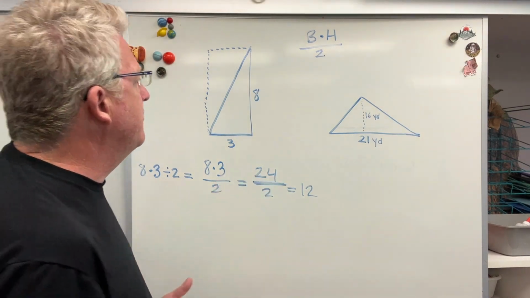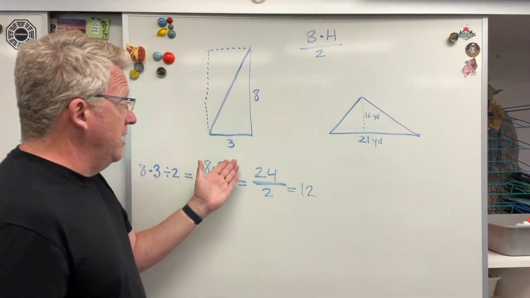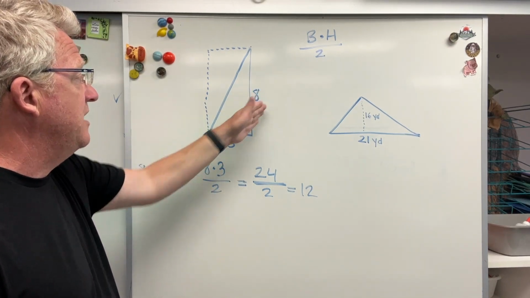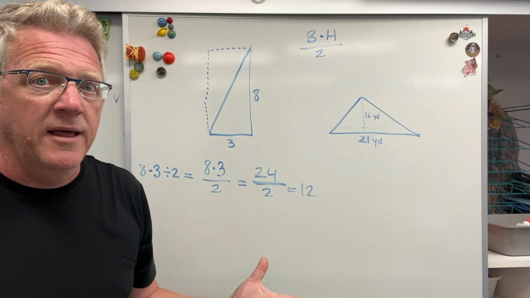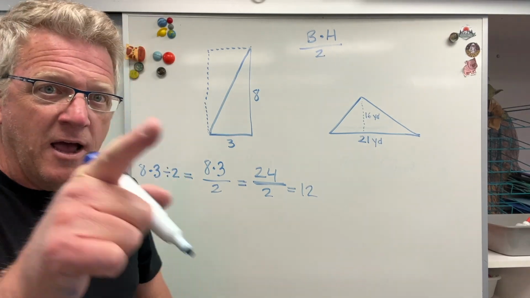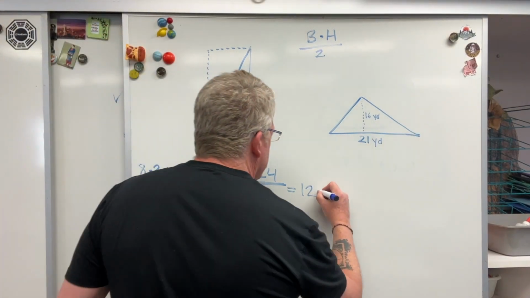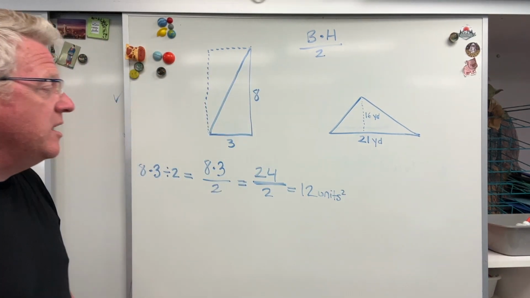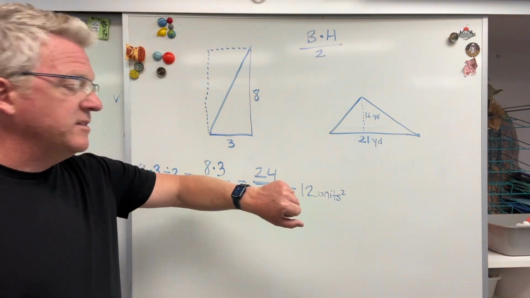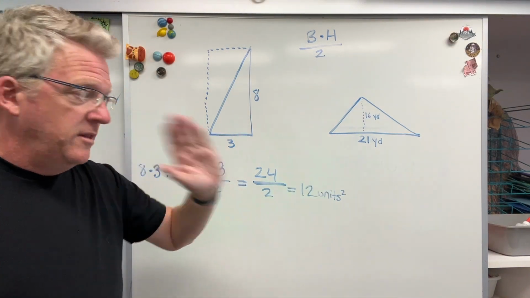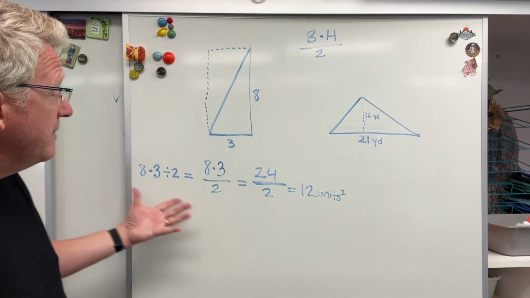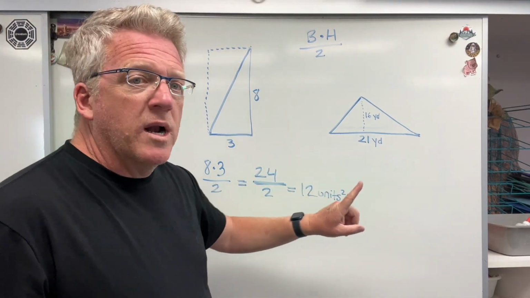Oh, gosh, I forgot to put units. It's not feet, it's not yards, it's not inches, it's not miles. So what are we going to call it? That's right, I heard you. Good job, it is units squared. When there's no unit measurement given, feet, miles, inches, centimeters, then we just call them units. All right? I didn't give myself very much room over here, but we're gonna make it work.